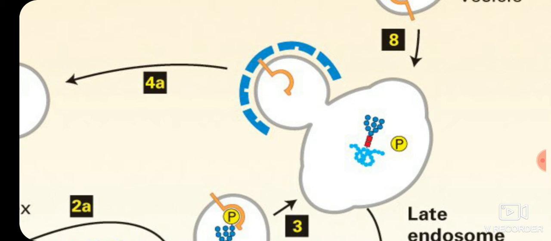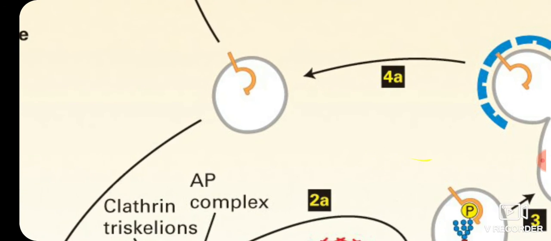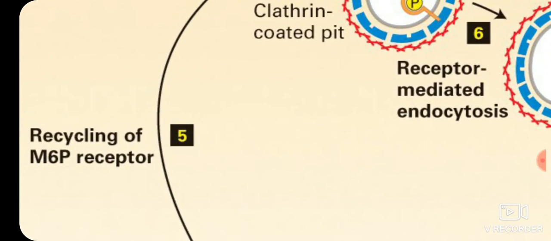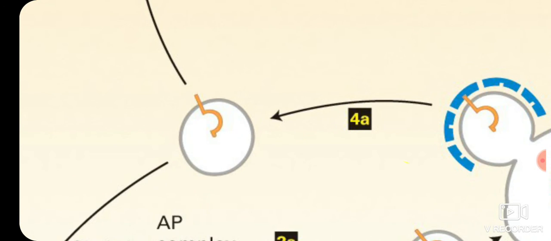So then what happens is that the mannose 6 phosphate receptor, which was there on the membrane of the late endosome, is going to undergo vesicularization again through the clathrin, and that receptor, which is without any kind of ligand, is going to get vesicularized and further undergoes uncoating and again becomes a transport vesicle. This transport vesicle can go and fuse with the trans-Golgi network, or it can even fuse with the plasma membrane, because the membranes are also found to have these receptors.